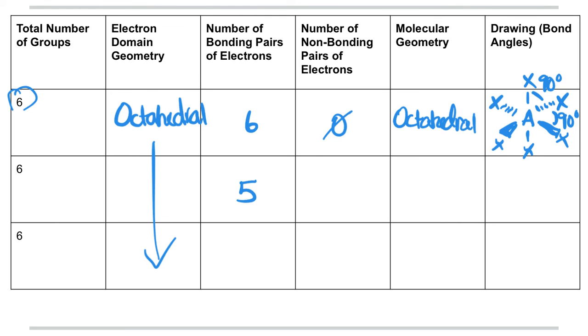So there are two other shapes based on this electron domain geometry. We got five bonding pairs, one non-bonding pair. This one's called square pyramidal. And essentially it looks like the top one except we pull one of the bottom ones off. So I'm just going to put the lone pair of electrons there instead. We have the one going up and then we still have the square shape in the middle here. And in terms of bond angles, we're just going to again say they're 90 degrees. They're probably slightly less than that, but we're just going to keep it simple here and leave it at that.